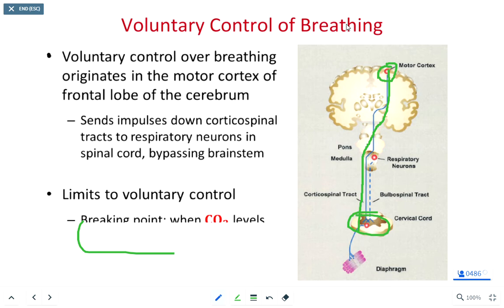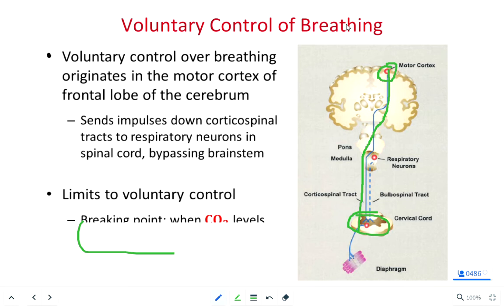And to skip the brain stem entirely, instead of using the reticular formations within the brain stem, we're going to use a separate formation called the corticospinal tract, just a separate branch within our brain stem and spinal cord, to then directly control the skeletal muscles of breathing in and breathing out. And you can consciously hold your breath for a short period of time.